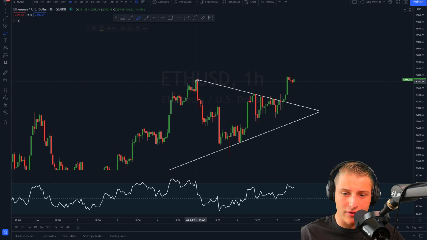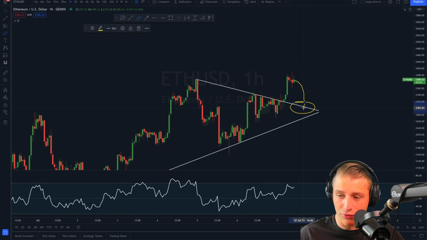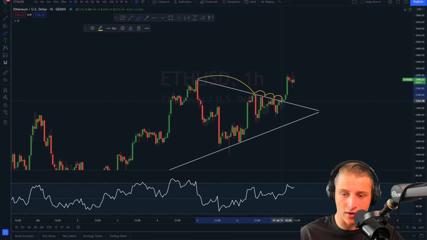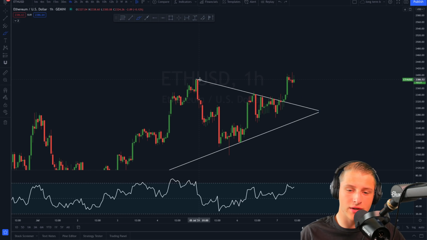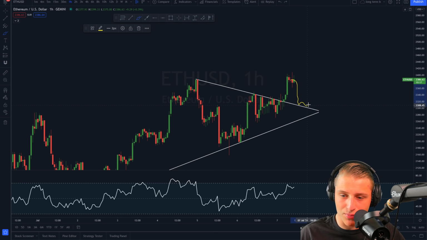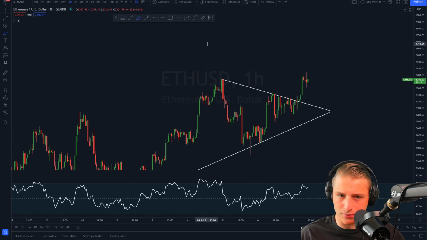So on the Ethereum compared to US dollar, we can be looking for a potential long position if we're going to retrace first of all back towards the 2,300 US dollars, and that will be a retest of the previous resistance target on the Ethereum price action, where we have been seeing several times resistance. And the more times we're testing a certain level of resistance, the more likely it will be acting as support if we're going to decrease towards that level. So that will be the first level that I will be approaching as a main level of support.